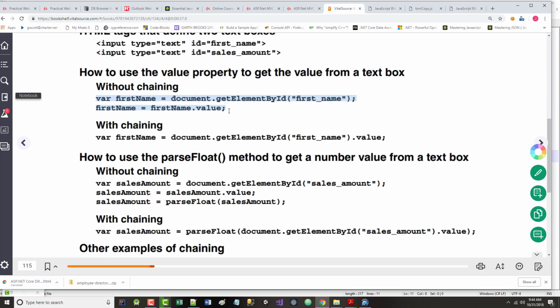Okay? They show you this twice. Here it is in 2 lines. Document.getElementById. So someplace on a form, you've got an element named first name. Everybody see that? So you're going to grab whatever's in there, and you're going to assign it to first name, but you want its value. You typically wouldn't do this as 2 lines, you do it as 1 line.